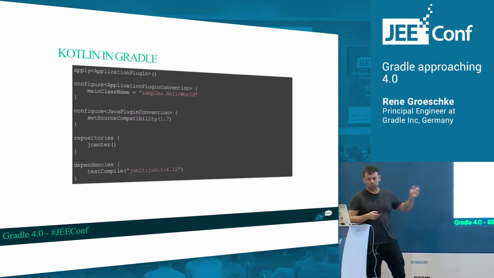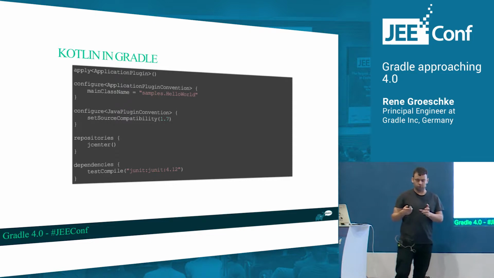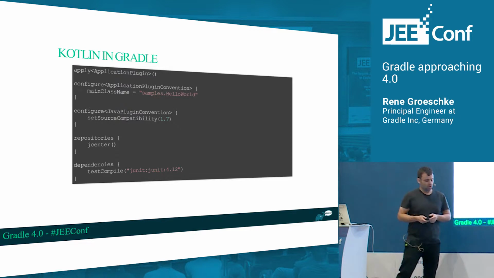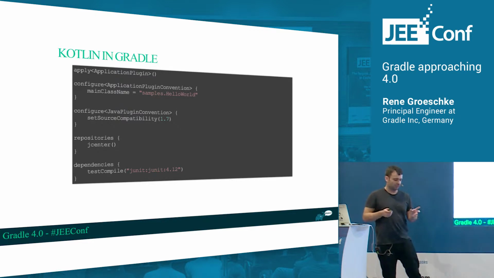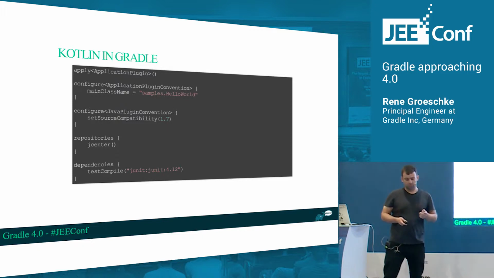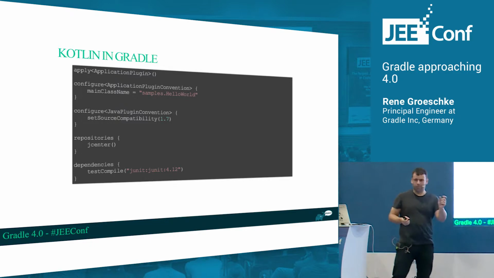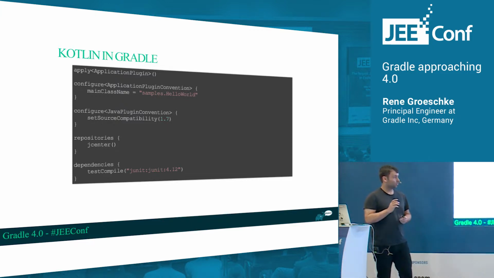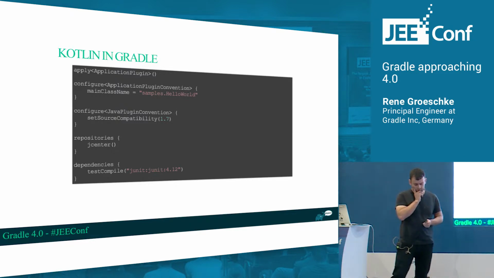That's how it looks. It looks quite similar to what you know already from the Groovy DSL. Nothing too new there. We just wanted to have a language or DSL where, if you're decent Kotlin developers, there shouldn't be any surprises. But on the other hand, it should also be readable, like the Groovy DSL was in between. And with Groovy, we made some mistakes with the first DSL, like adding too much so-called magic to it. We had some AST transformations, which make it hard to guess, and we could never remove that.